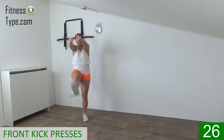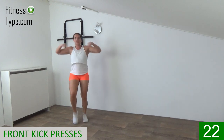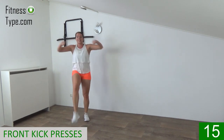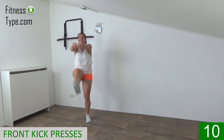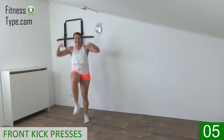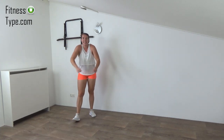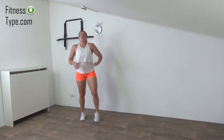Kick it, kick it. Come on. Upper body straight up, do not lean back. 20 seconds. Keep your elbows up, high shoulder height, and press in front. Come on, 10 seconds. Power in those presses. You can do that. Hop, hop, last one. That's it. Okay, make your shoulder roll. Stay active. Take a deep breath in.